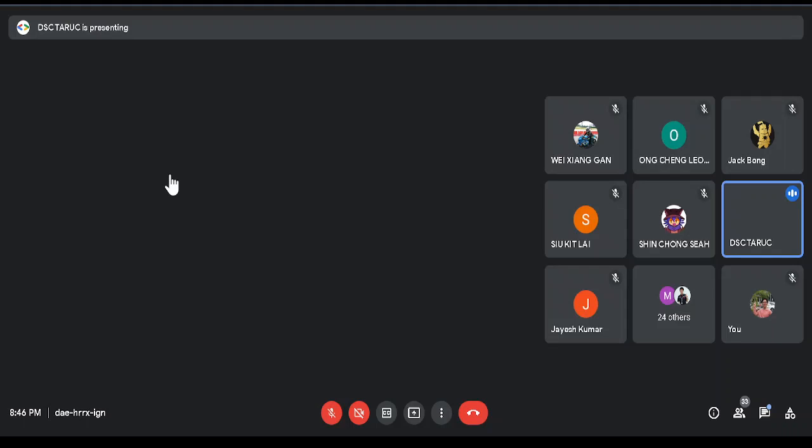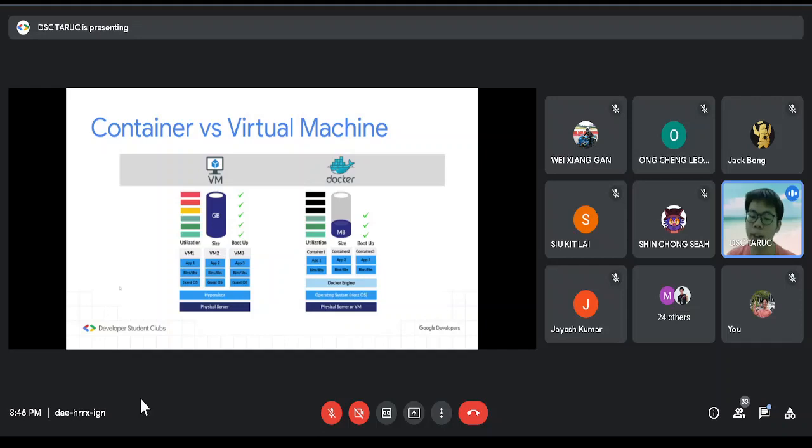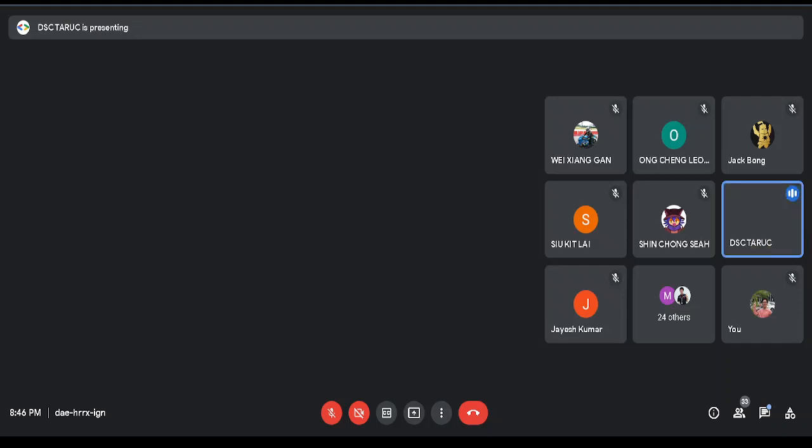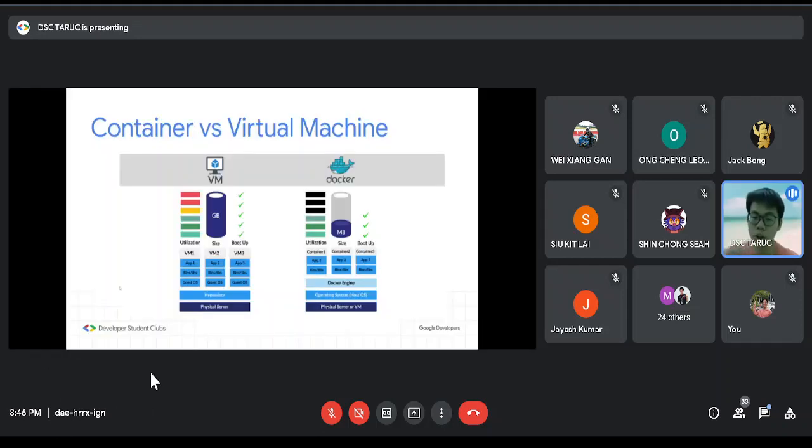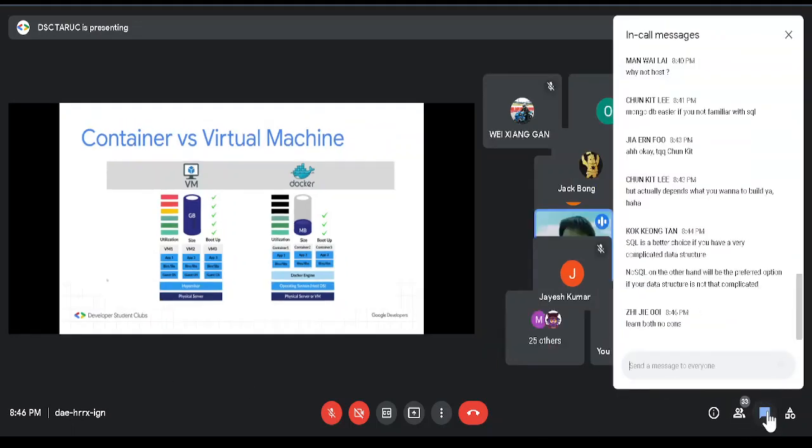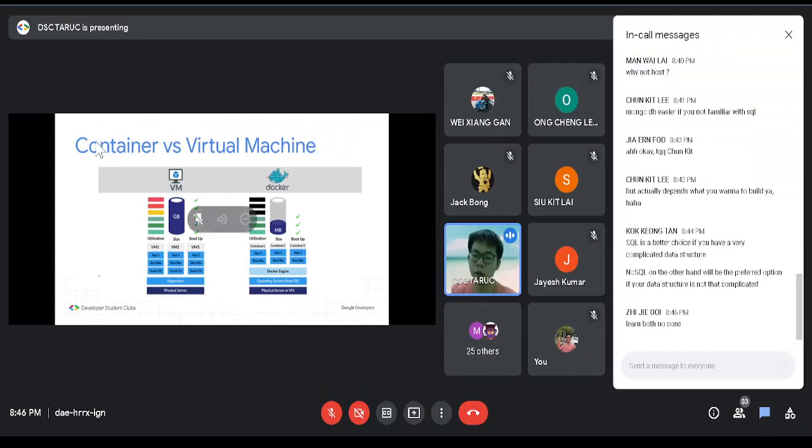In a VM, we have a physical server at the bottom, and the hypervisor, in case you don't know, is a kind of emulator. It helps to create and run virtual machines. The computer that uses the hypervisor layer can run one or more virtual machines, and the machine that runs multiple virtual machines is called a host machine.